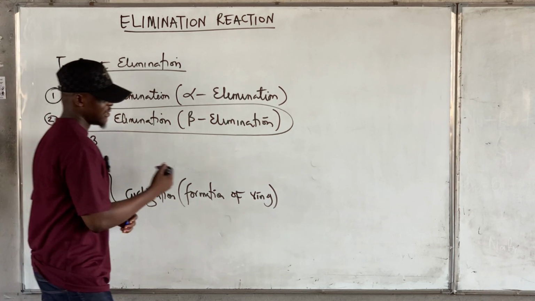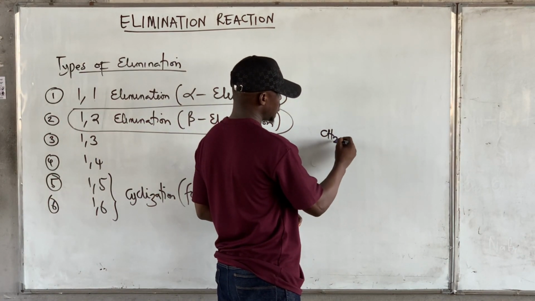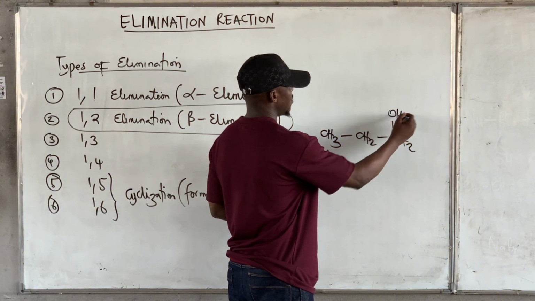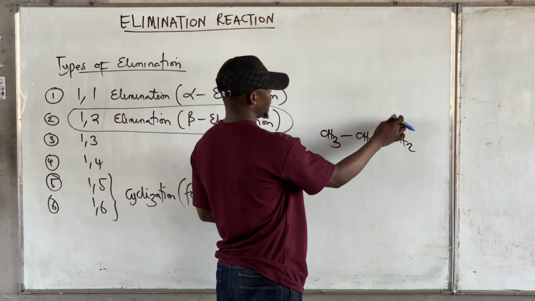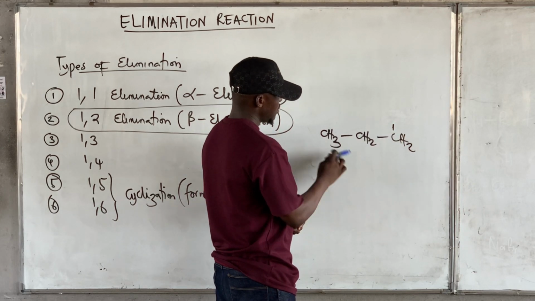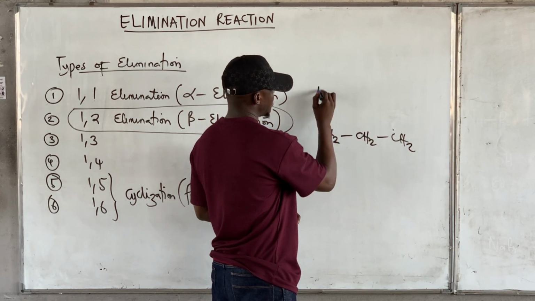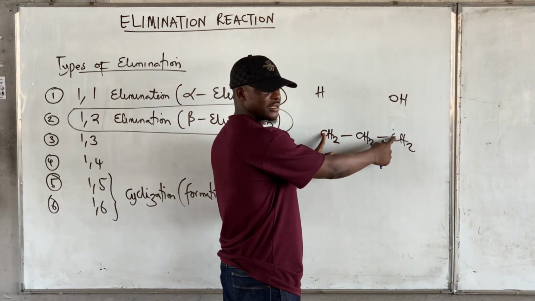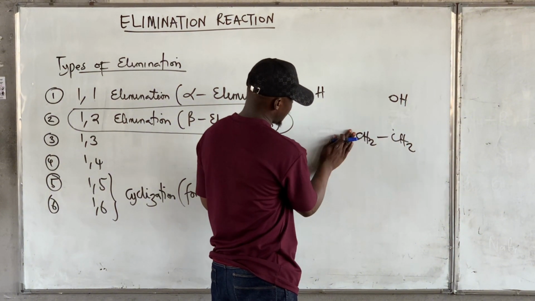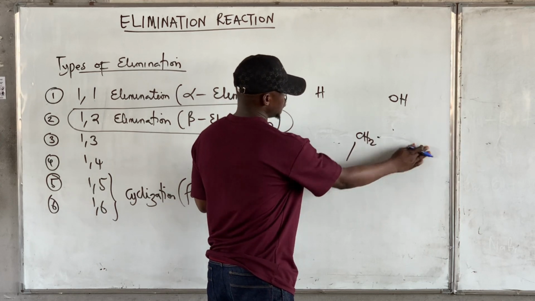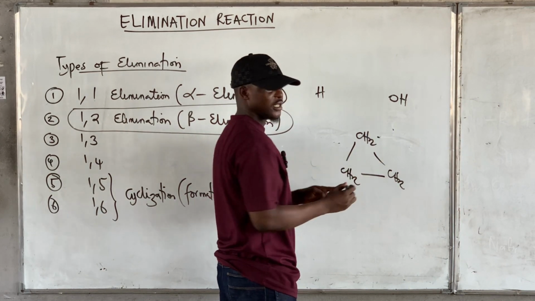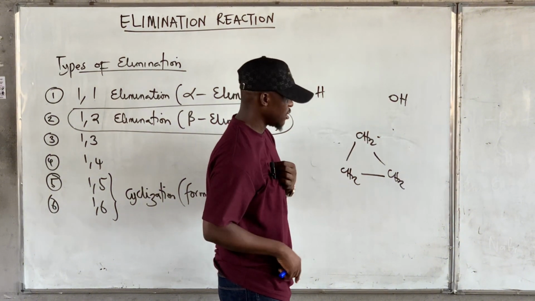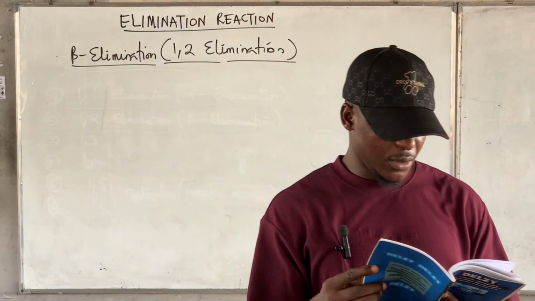So if I have something like this, let's say CH2 and C2OH. If I remove OH from this carbon, and I remove H from here, there will be a need to join this carbon and this carbon. So I can write this as CH2, CH2, and then I just join them. So this has formed a ring compound, cyclopropane. All right, so let's put down.